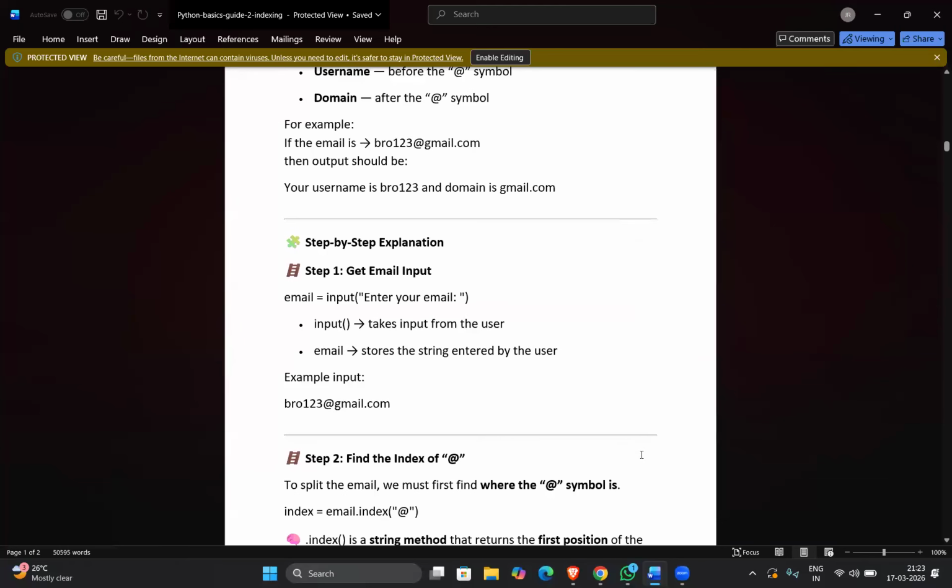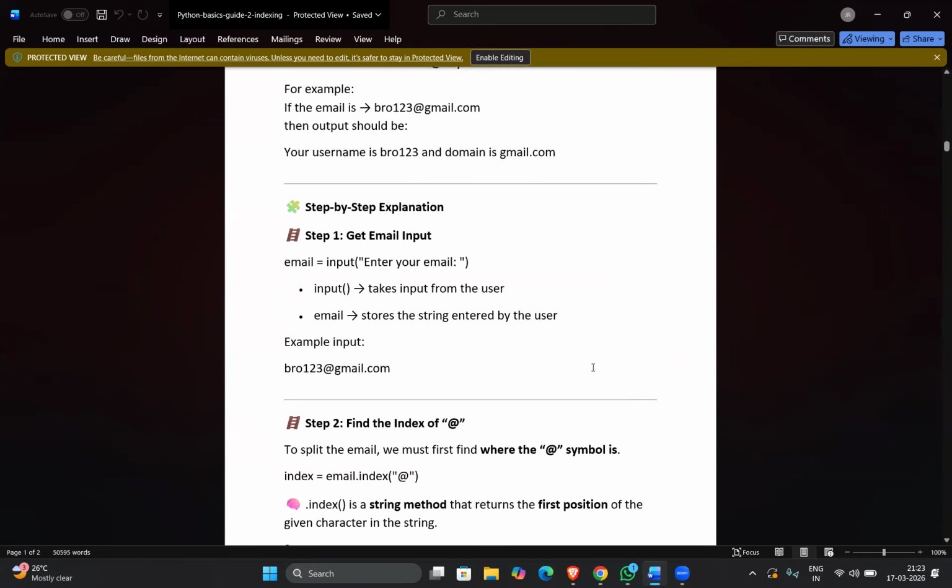Okay. So if you take before @, that's a username. If you take after @, that's a domain. Now, how Python works logically is, if you give any email ID, either it can be gmail.com, cognizant.com, tcs.com, wipro.com, how does it identify the logic? So step one, can you read it here for me?